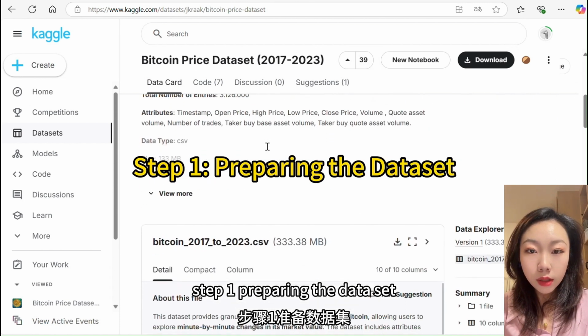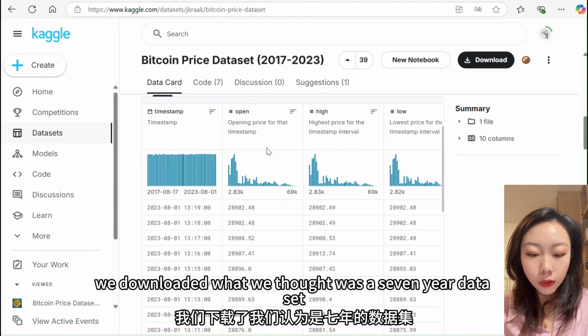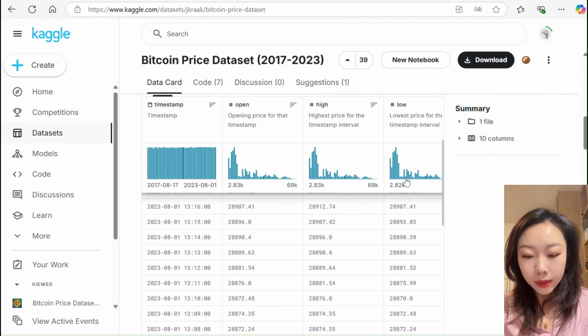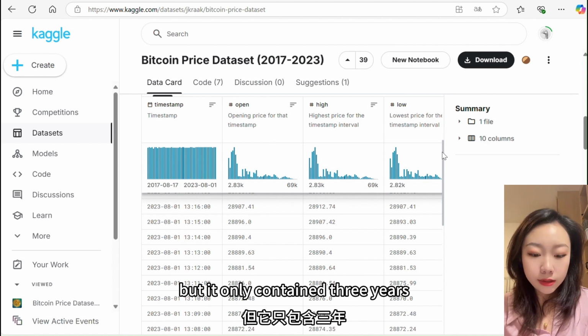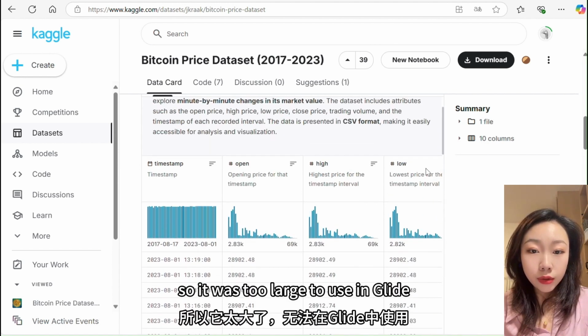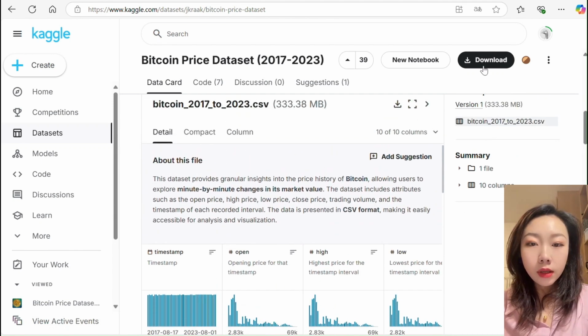Step 1. Preparing the dataset. Initially, we downloaded what we thought was a 7-year dataset, but it only contained 3 years. So it was too large to use in Glide without a premium subscription.